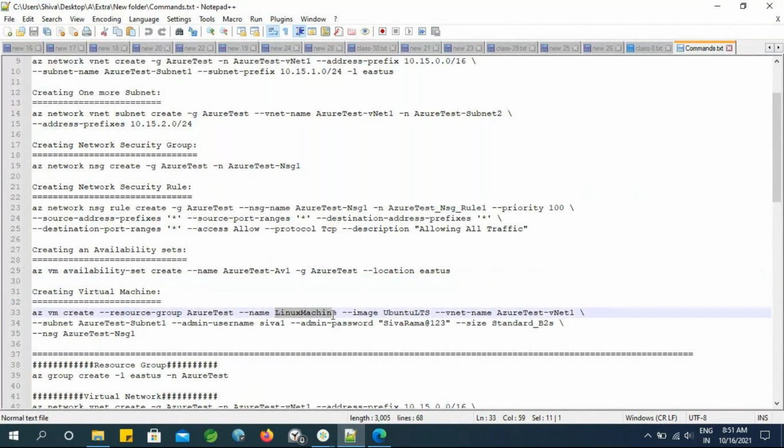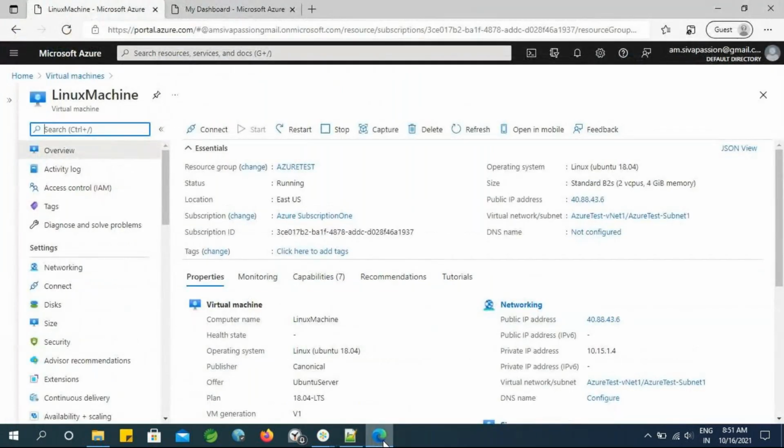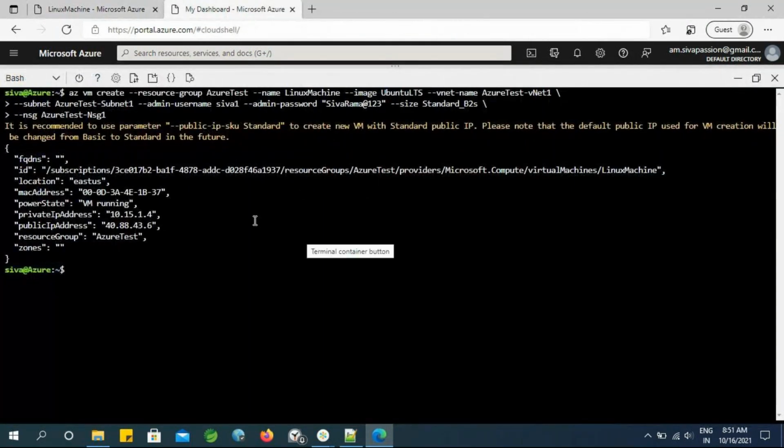Linux machine. The only difference is that previously we created all of these services using the graphical user interface within the Azure cloud. Now we are creating all of these services using Bash shell. That is also within the Azure cloud, but here everything is command based, simply we can say that. That is the only difference.